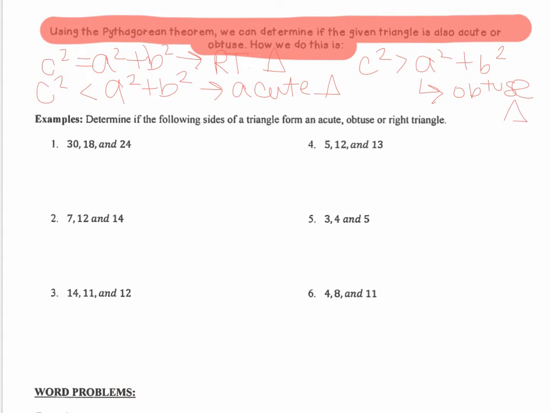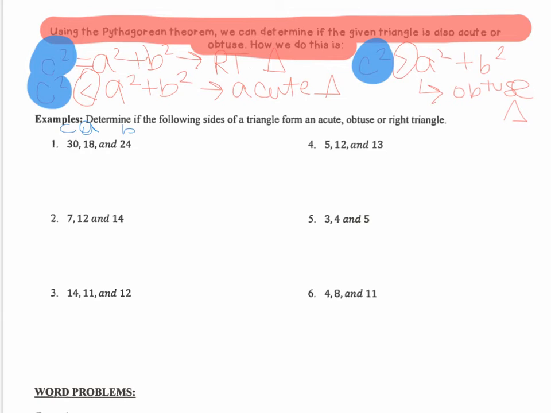triangle. Okay? If it's less than, it's acute. If it's greater than, it's obtuse. The one thing you have to pay very close attention to is notice C squared is in the front. So you have to do C squared first on these. Okay? So if we look at some of these examples, notice, I don't know which one's A, B, and C, but C is always the hypotenuse, so the biggest value has to be C. So that means 30 is C, so that means 18 is A, and 24 is B.